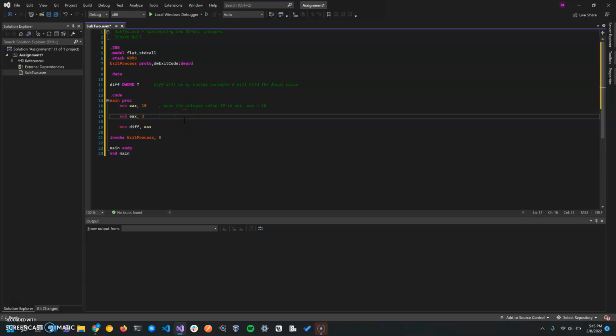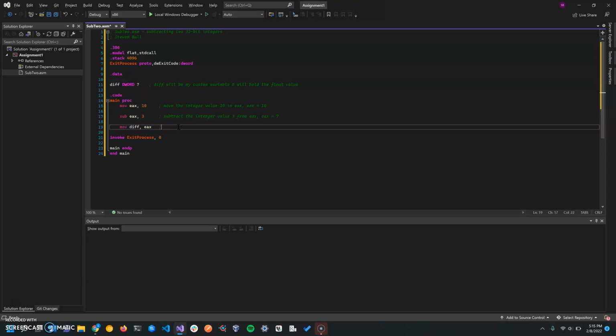So right here, we're going to say subtract the integer value 3 from EAX. And after this, EAX should equal 7.